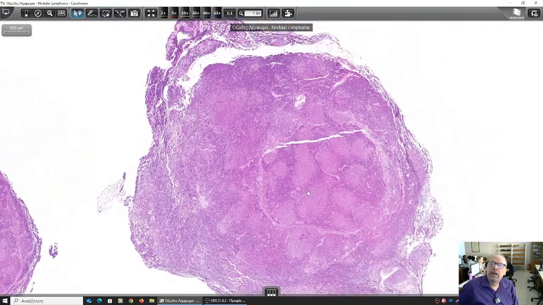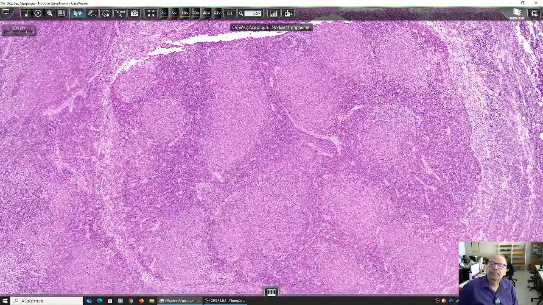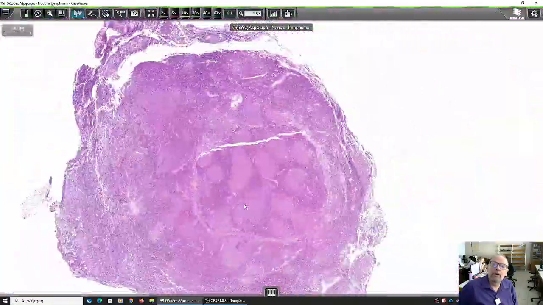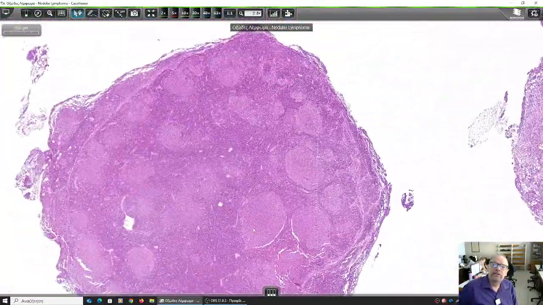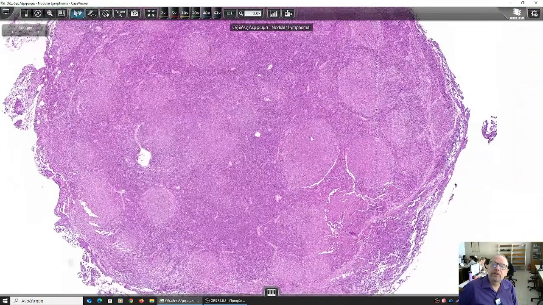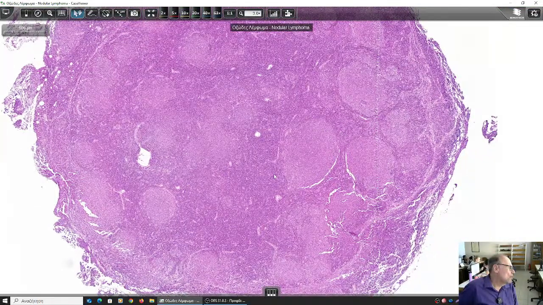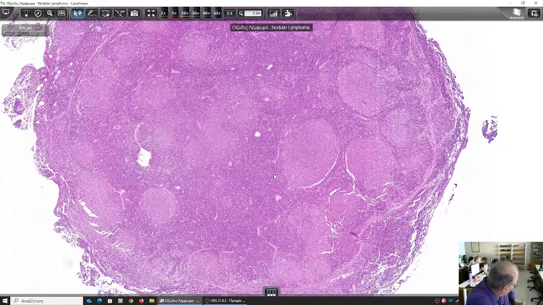Now, here is the lymph node. Do you see something wrong here? What structures are these? What structures are encountered, similar structures, in a normal or reactive lymph node? I'm sure you can identify them. There are the lymphoid follicles, and they appear to be secondary lymphoid follicles. I see the blast centers. Yes. What's the problem? The problem is that there are too many.